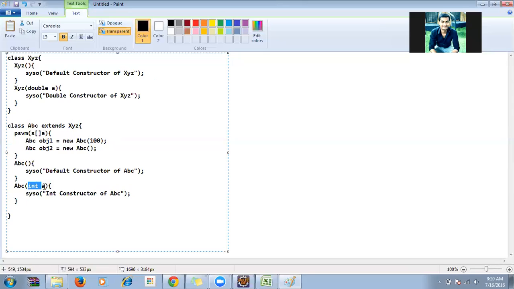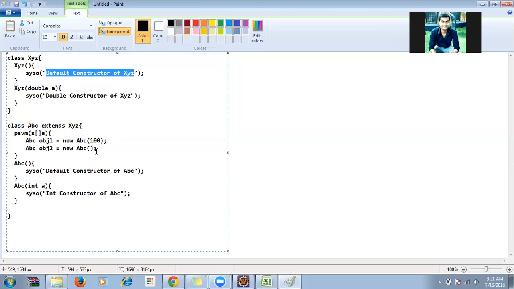Before executing this, it will check whether this class is extending any other class, whether any inheritance happens. If so, before executing this local constructor, it will go to the parent class default constructor and execute that. So the default constructor of XYZ will be executed.